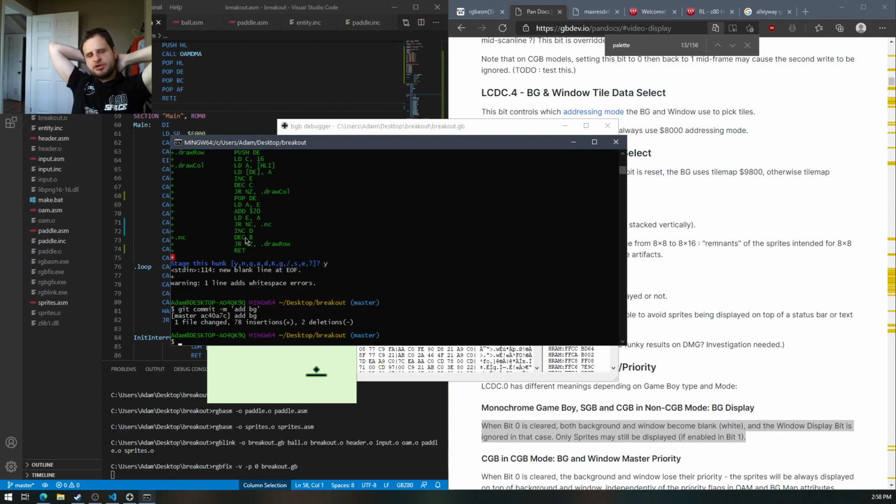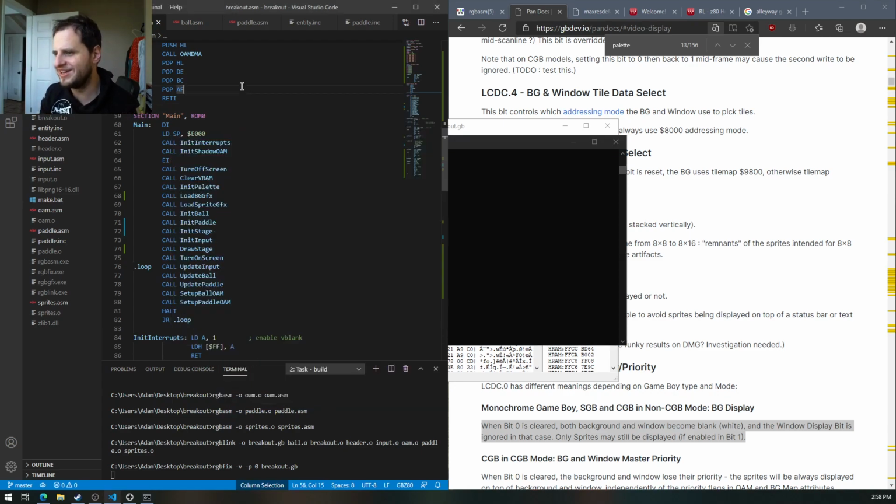I'm not going to actually break the bricks, because breaking the bricks is going to be a little bit tricky, because that's going to involve drawing to the screen while the screen is on, which we need to do in our VBlank handler. So that's going to be a whole thing. Instead of doing the whole thing, I'm going to just immediately crash the Game Boy when a collision is detected. And that's what we're going to get done for today, hopefully.